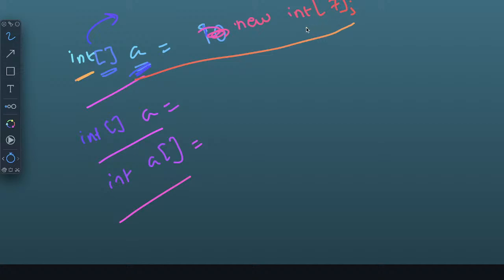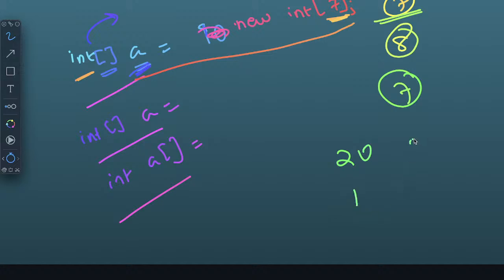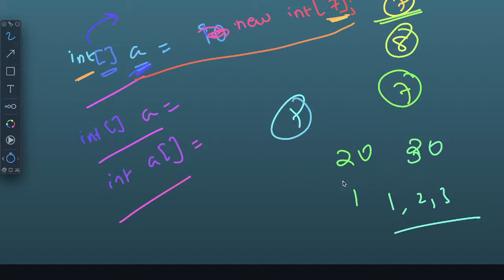Over here I am saying that this array, which is of type int, has a size of 7, which means I can store only 7 elements. If I have 8 elements, it won't get inserted. So I cannot store more elements than 7. It's up to you which 7 int values you give. You can give 20, 1, 30, or 1, 2, 3 up to 7. But you have to give 7 values of type int.